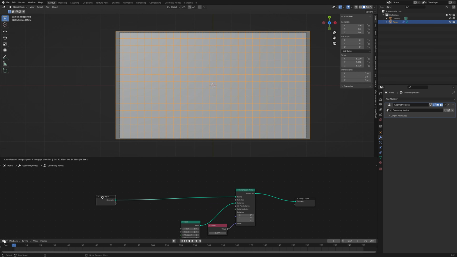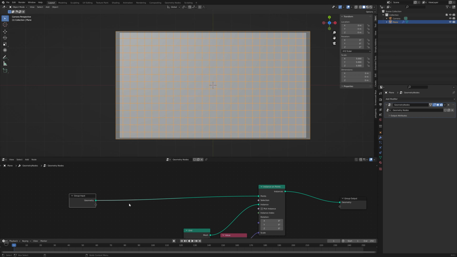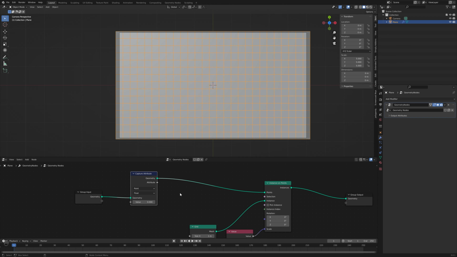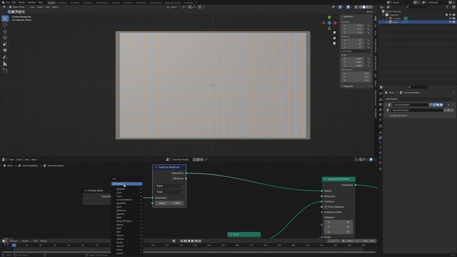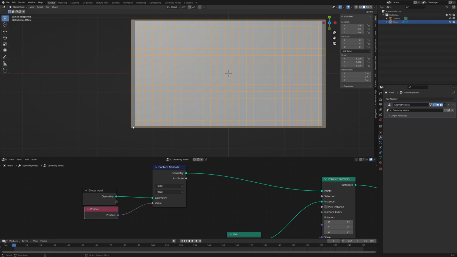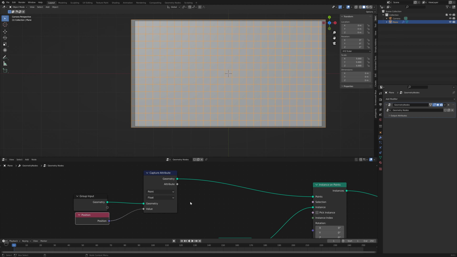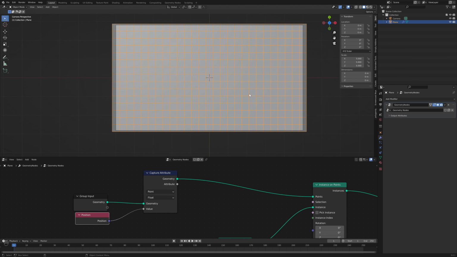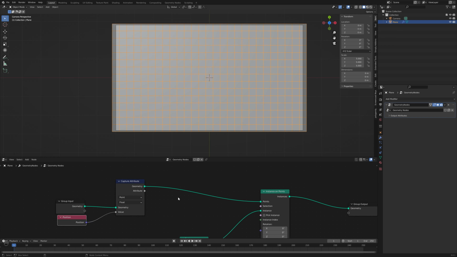And this is a little bit mathy node setup, but nothing too terrible. We're going to start with a capture attribute node right here. We're going to put that right in, and the attribute we're going to capture is going to be the position. We can keep this as points and float. So this will capture the position of all of the vertices, all the little points. Right now it's the center of all these squares. And then it's going to output as a floating point value, a single decimal number. It's not going to output the X, Y, and Z. You can choose to do that, which will be covered in part 2 to do some cool things. But we're going to start out with just the float value.